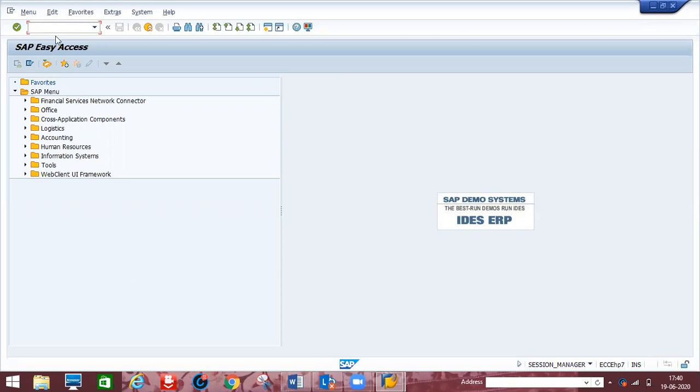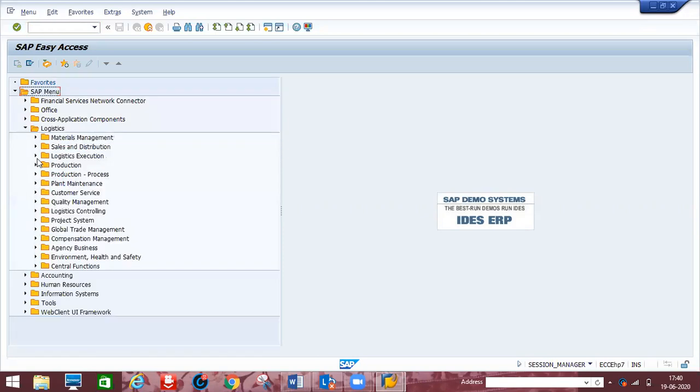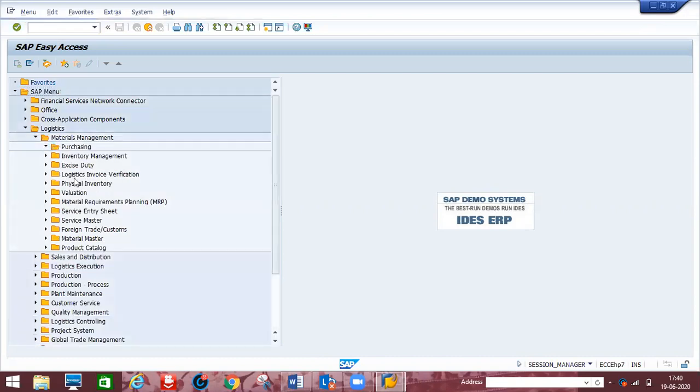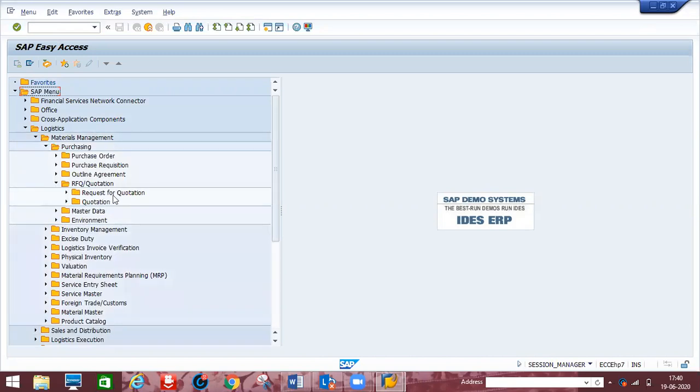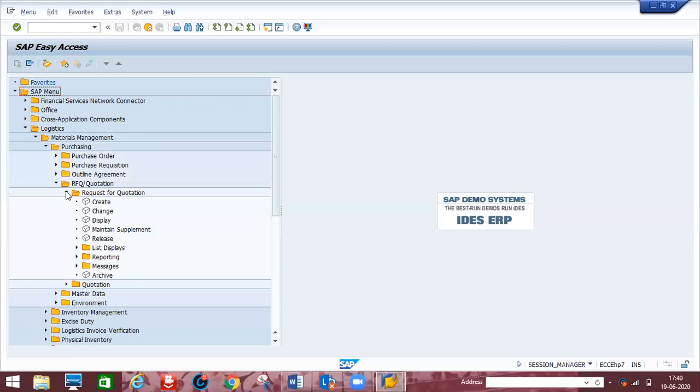Okay. The creation of RFQ is ME41. For the navigation path, see Logistics, Materials Management, Purchasing. Under Purchasing, the RFQ is there. Request for quotation means RFQ. This we will do in SAP Easy Access only, sir?